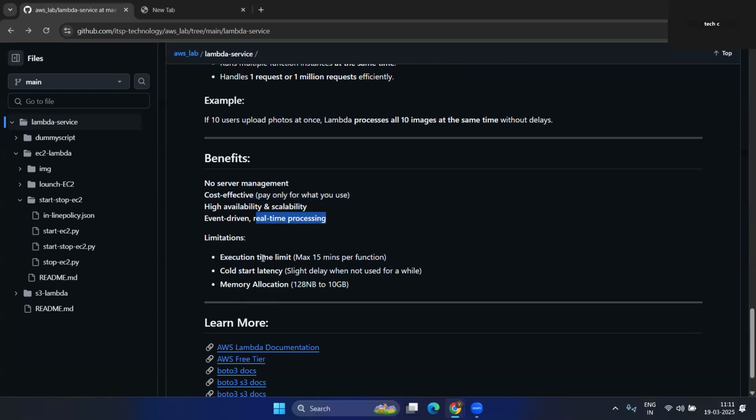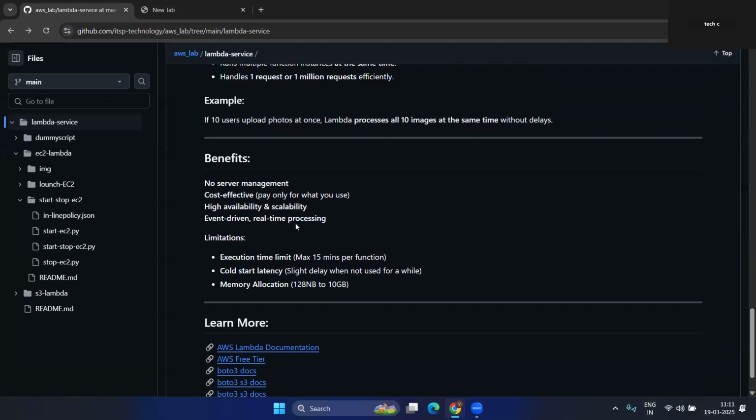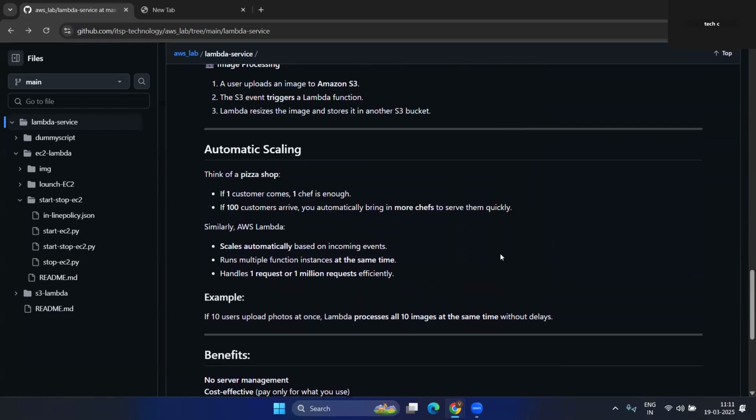Limitation: there is an execution time limit of 15 minutes. After 15 minutes, it terminates your code execution. Cold start latency, a slight delay. The memory size default can be increased up to 10 GB. In the last video, I showed where we can increase the size. Today as well, I will show you.